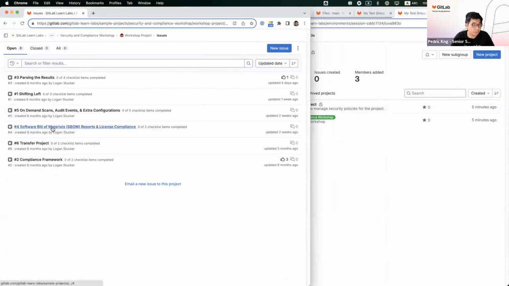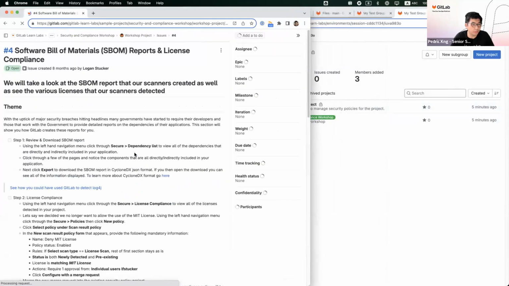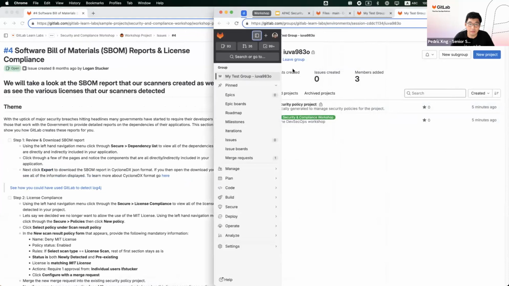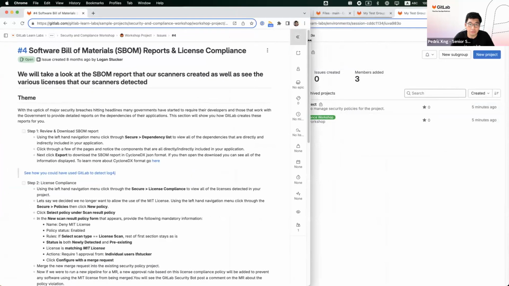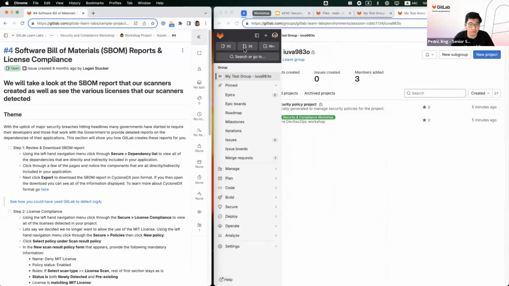We're going to start with the Lab 4 exercise, software bill of materials. So let's hit in. This is the project that Logan was previously using. Let me resize the screen a bit, just to make it easy for viewing.